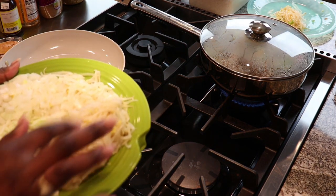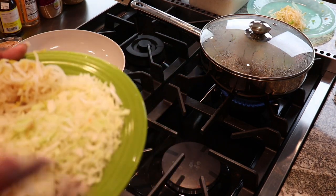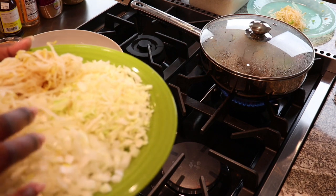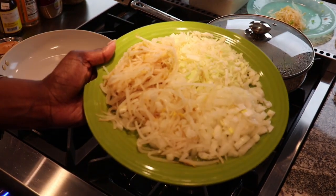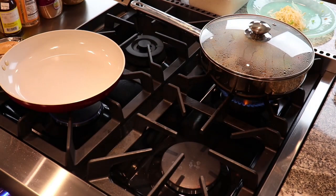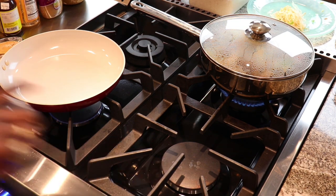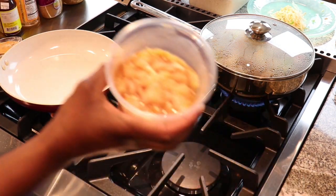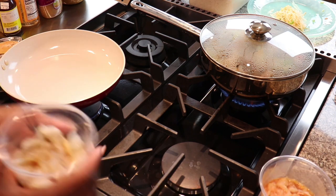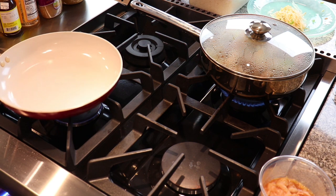We have some more sprouts, chopped cabbage, onions. I ran out of fresh ones, so this is fresh and these are canned. They're two different kinds, but hey, they didn't have any more fresh ones in the store at all. We're going to cook off our meat. We're going to use some shrimp and some chicken. They're marinating in the same exact thing as the other meat that I told you guys about earlier.